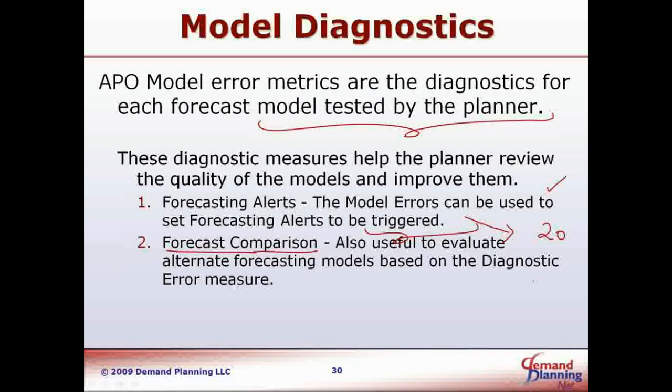But I really see the forecast comparison is actually a powerful functionality in APO, that I think the other tools would be better off just copying this functionality, right? So the forecast comparison, what it does is it keeps a history of your forecast modeling process. Let's say you have the last 20 models.